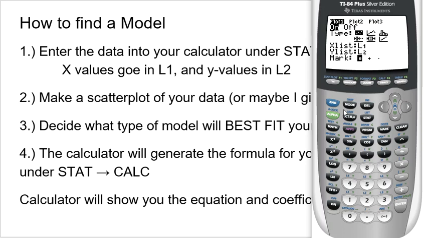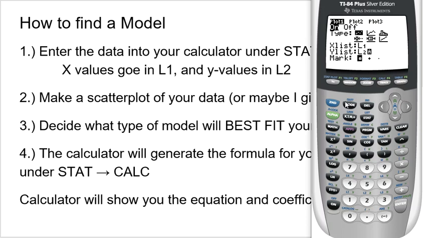So to get that little L1 right there, you don't type in L and then 1, you type in the command L1, which is second number 1. And for list 2, it's second number 2. That's where those actual L's are. Those stand for lists. So notice that's not an alphabet letter L and then a 1. So please don't accidentally try to do that. Calculator's going to get very confused.